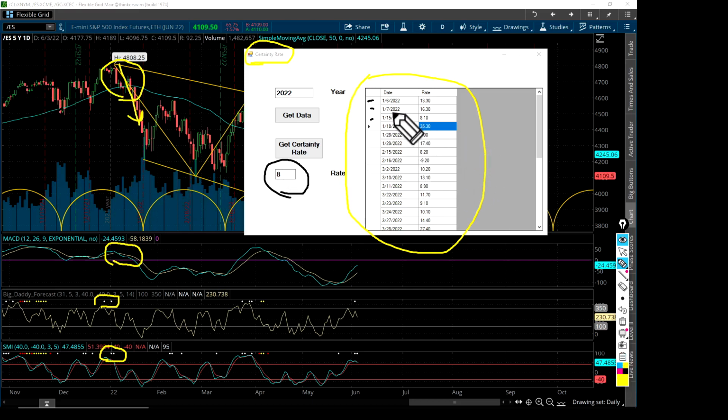So it's pretty clear to me that 15, 18, even the 6th and the 7th, but particularly the 15th and the 18th, were just huge beginnings of trends, a downward trend. So I'm going to be using this data, giving it to the members and letting you know on a daily basis, because it won't always happen, right? Remember, it's not always going to happen. But if it does happen, then you'll know about it because I'm going to let the members know. And then we'll look at the rest of the indicators to help us determine, is there a certain direction?